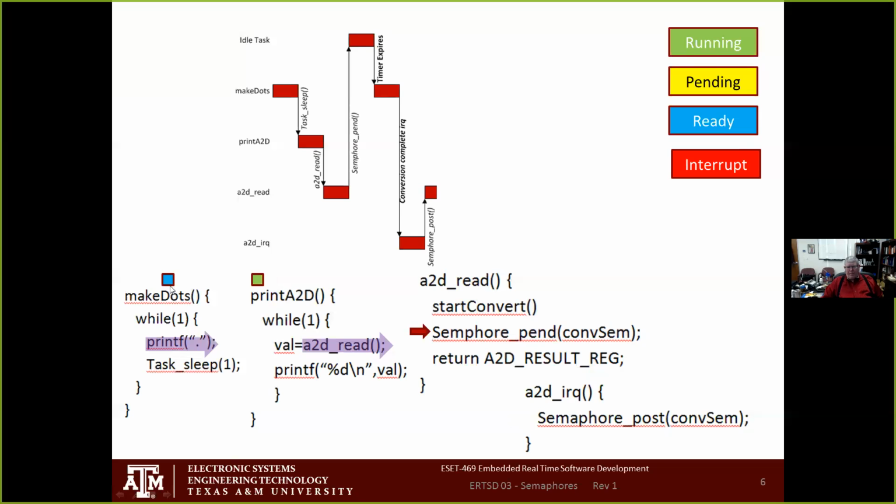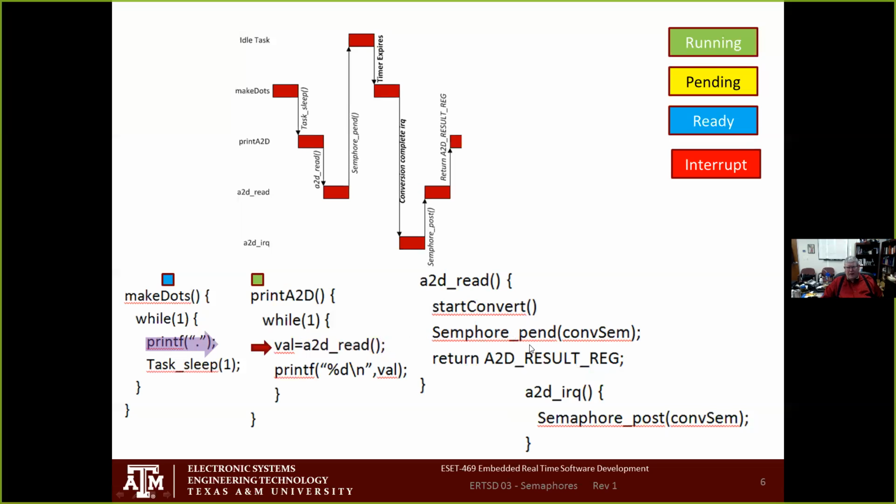Returning from that interrupt, make dots is ready, okay? But the higher priority task is print A to D, which was right here at this semaphore pend. And so the operating system, instead of going back to who got the interrupt, which would be make dots, is going to go back to this function where the semaphore pended. And so this is going to execute.